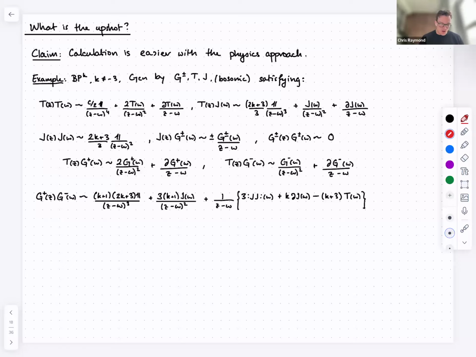Let me take the Bershadsky-Polyakov algebra. So here I want to take k not equal to 3. It's generated by 4 fields, so it's strongly finitely generated. These fields are bosonic. They satisfy these OPEs. This is mostly just here for reference. I don't want people to memorize these things. Naturally, that would be rough. It's a lot to pay attention to.